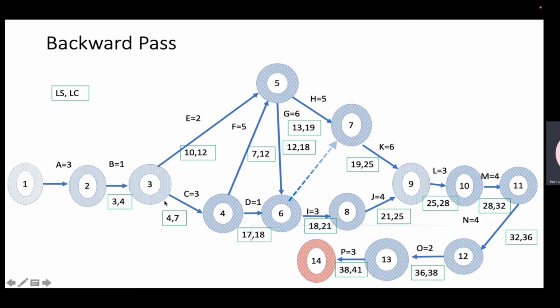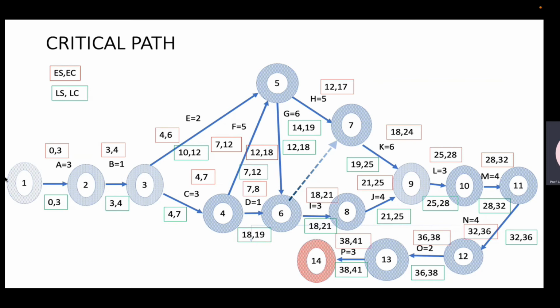Then this is preceding this. Okay, there are 2 here. So this is 10 and this is 4. So you choose the lower. So it's lower of the two. So you choose 4. 4 minus 1, 3. Then 3 and 0. So now you got the backward pass, which gives you the latest start and latest completion. Forward pass we did earlier.